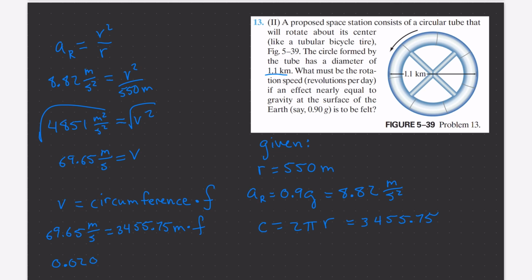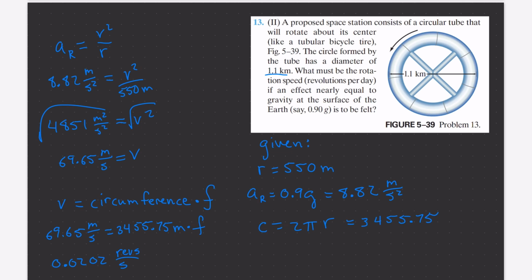We could say 0.2 here if we wanted to go that far. Best to keep a few extra decimals if you're still working. From here, we're going to have to convert this to revolutions per day, because remember what I told you is that when we find frequency, it's going to be in revolutions per second. So the conversion here is just really to find out how many seconds are in a day.